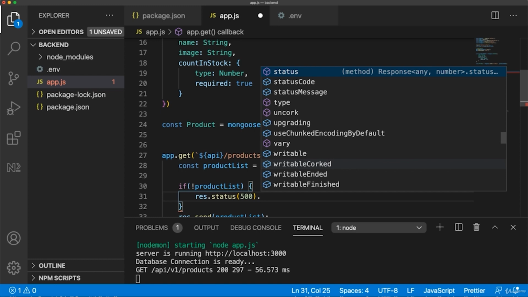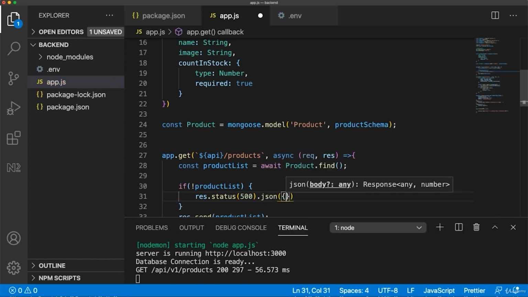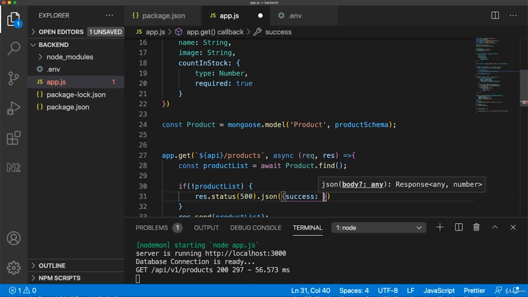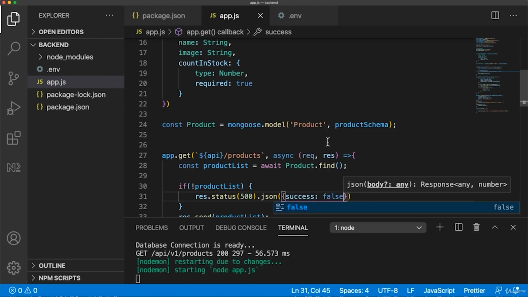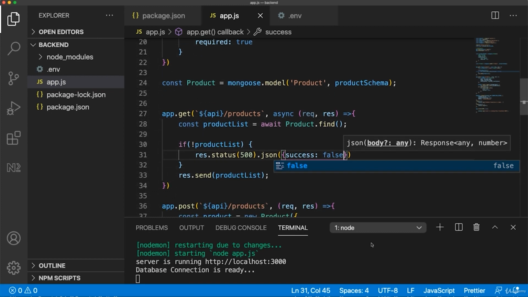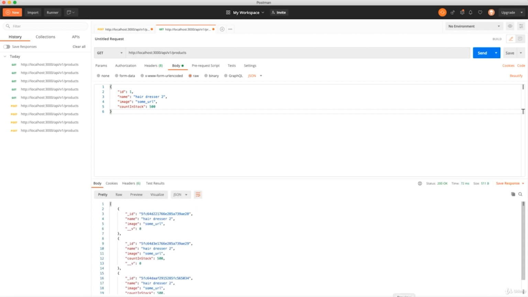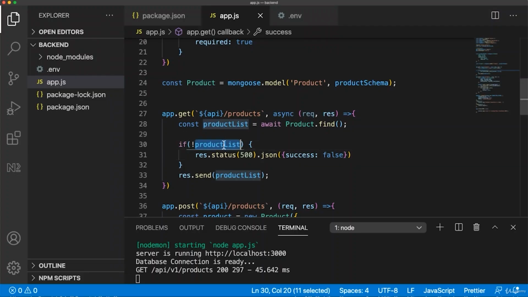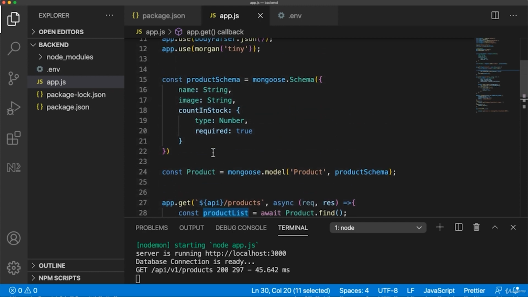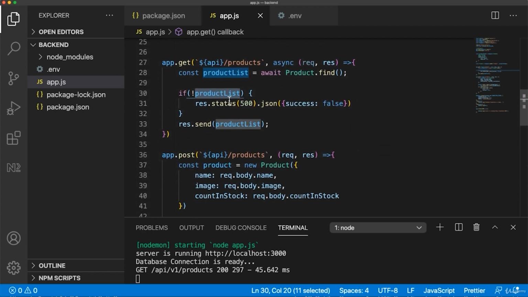And for example, with JSON, I can say error or success false. So if there is any mistake happened, for example, connection or anything, I can simply return error with a success if this list is empty. So we have two different ways to express and catch errors from the database.